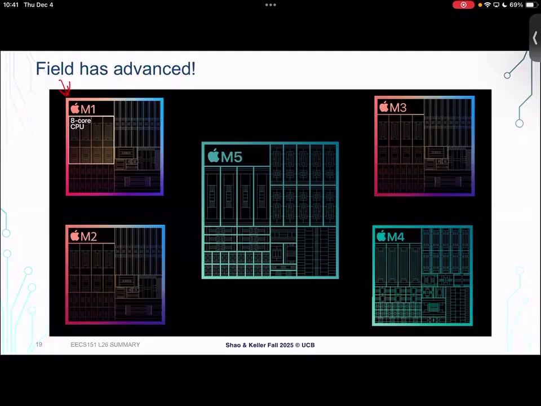Now, almost 5-6 years later, we see generations of new Apple ARM SoCs coming up. There are different CPU designs, GPU designs, a new introduction of the NPU, neural processing unit, and advanced matrix operations to think about different ML capabilities.